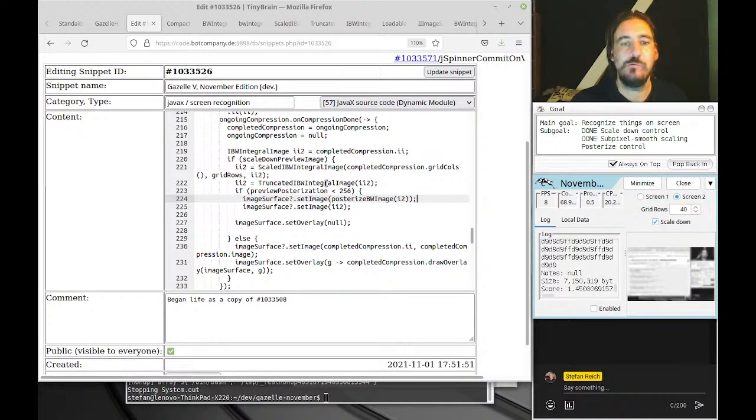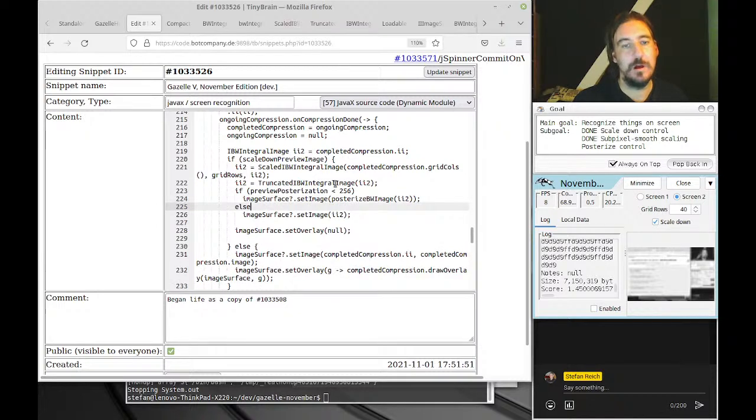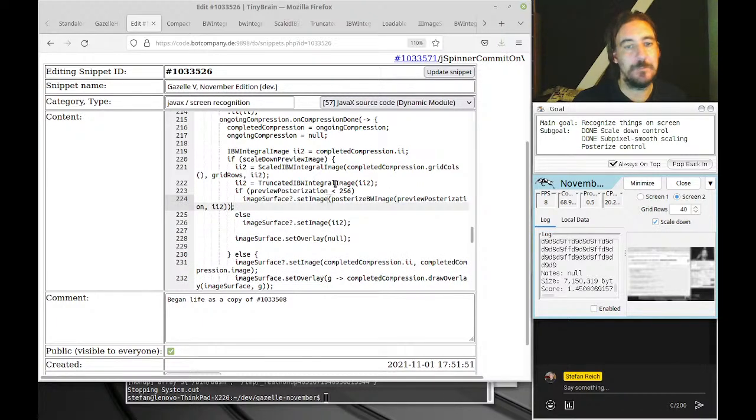Okay. Quantization levels. That's the variable. We just do the posterization somewhere, somehow.